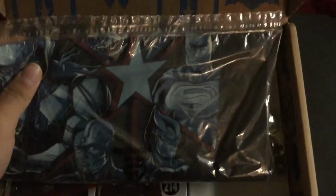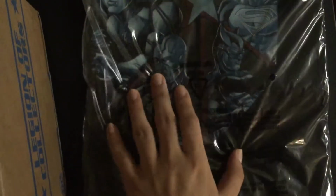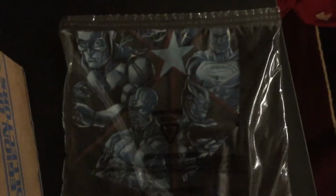So here the first thing you can see is the shirt. You can see the Flash, Cyborg. His head looks weird from that angle. Cyborg, Batman, I think. Open this up. I'll just pull the shirt out. The tape got stuck in. Oh no. There we go.